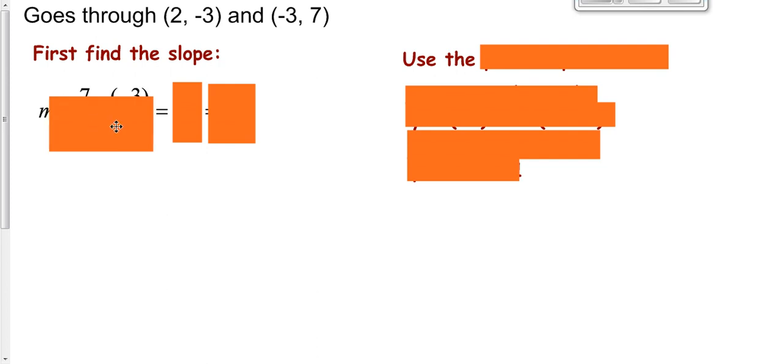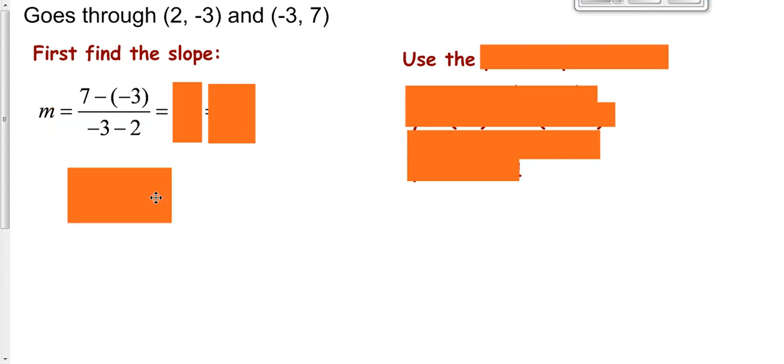Here we want to find the equation of a line that's going between these 2 points. Whether you use y equals mx plus b or your point slope formula, they both need to have m in them. So in other words, you need to know your slope first. If you don't know your slope, that's the first thing you want to find out. So you want the change in your y's, 7 minus -3, over the change in your x's, -3 minus the 2. Simplify the top, simplify the bottom. Then all we have to do is just divide.